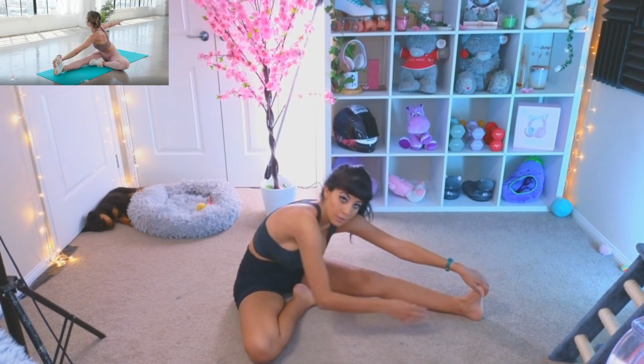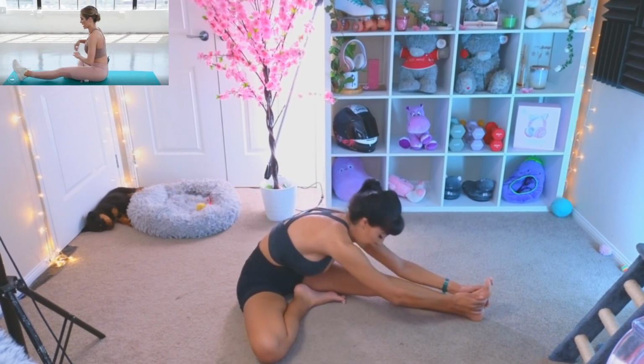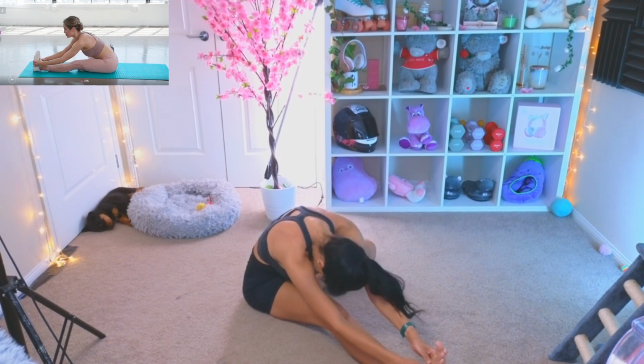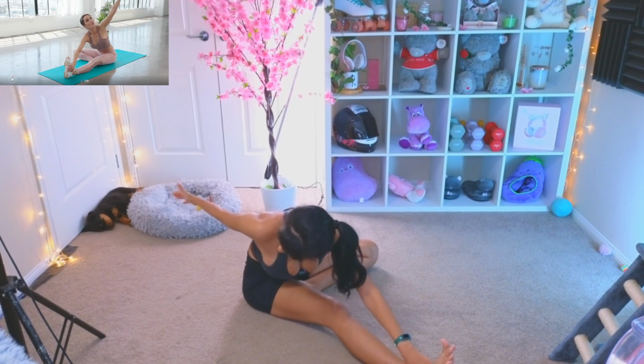Do a little twist. And then again, forward fold, long spine, roll up, switch legs, inhale, and exhale, stretching through that hamstring. Instead of rounding into it, really try and lengthen through, getting that nice low back stretch. Opposite hand, open up and twist. Reach up and over, lengthen through the spine.